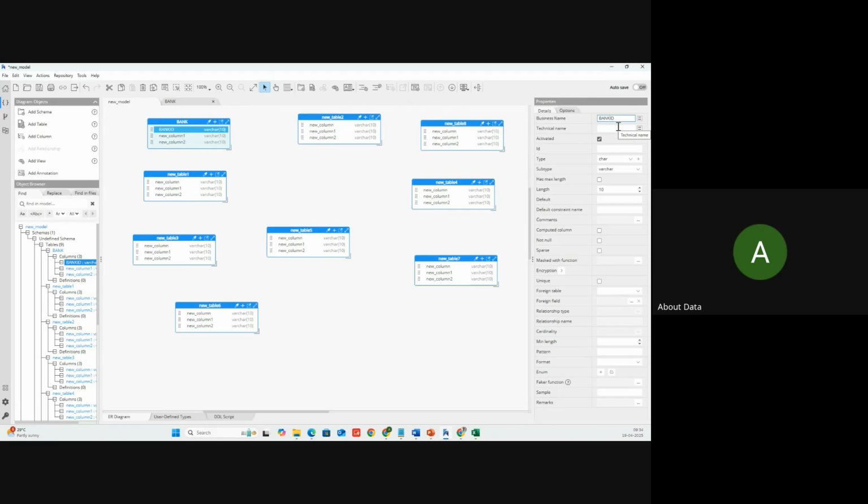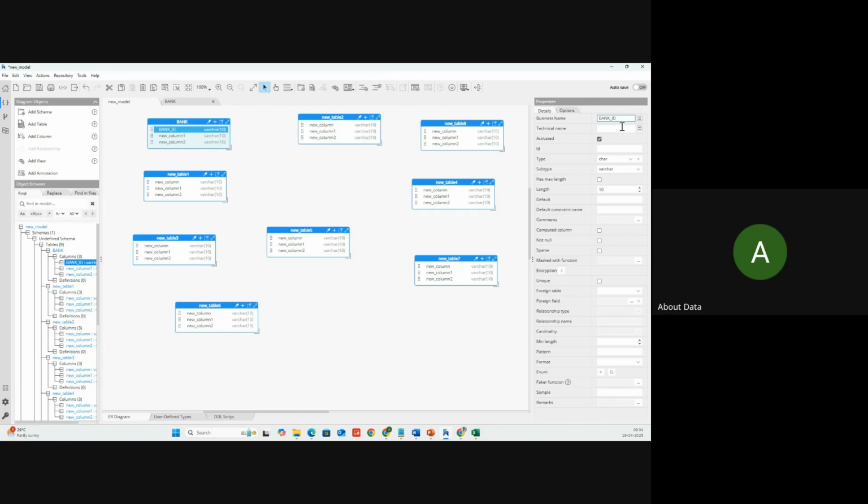We should follow the naming convention of that organization, as mentioned in the data architecture document. So we need to enforce the naming convention. This is one of the best practices in data modeling.